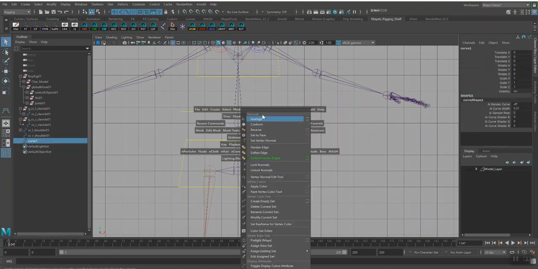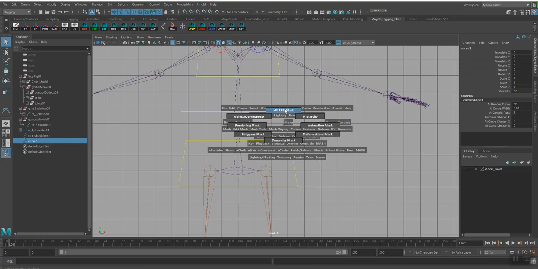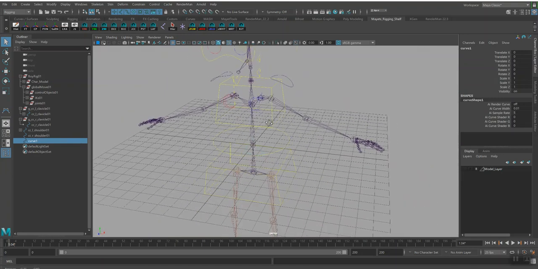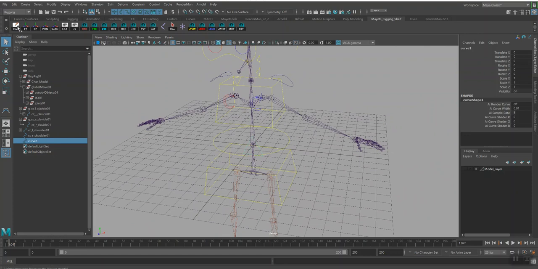Yay. See? Nope. There we go. All right, so we are going to history, freeze transformations. We'll do that again. And we'll call this CC_L_elbow_01.